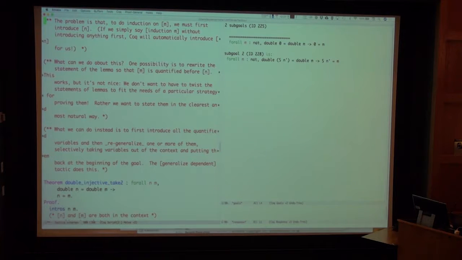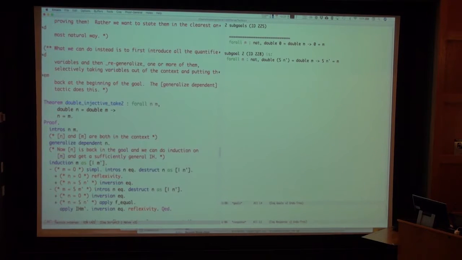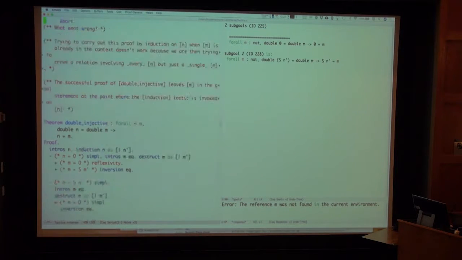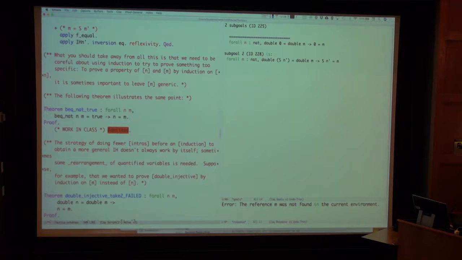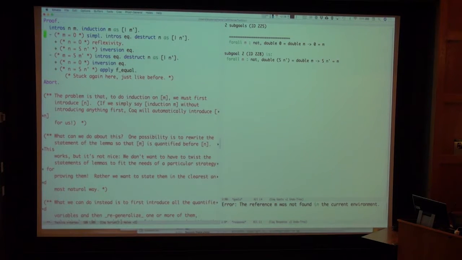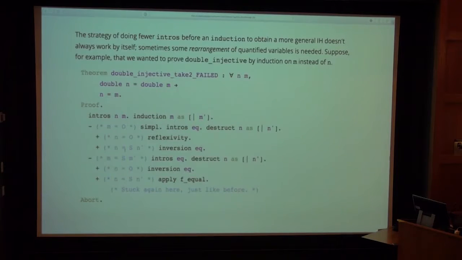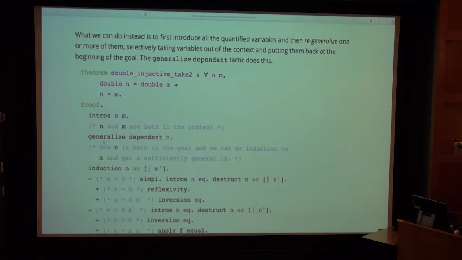And then we would need either the new smart induction tactic or, and do I have it here? Yes. We can use a thing called, oh dear, we're almost out of time. We are out of time. So let me not try to get Coq to accept it. I will just go back here and show you this, which is generalize dependent, which says, so we've done the intros. Both n and m are in the context. Generalize dependent says take something that's in the context and move it back into the goal with a quantifier. So this is the way of controlling the form of the induction hypothesis when we get into a state where the variables are too concrete.